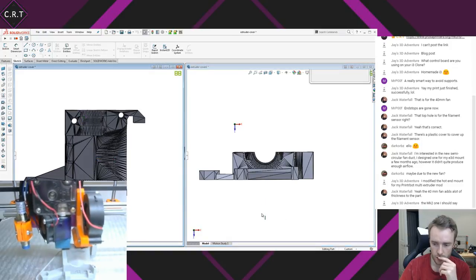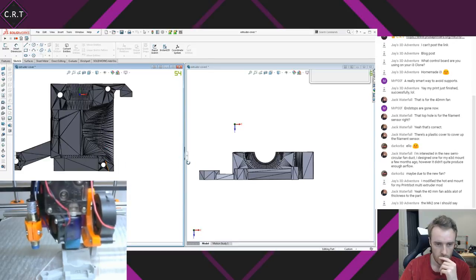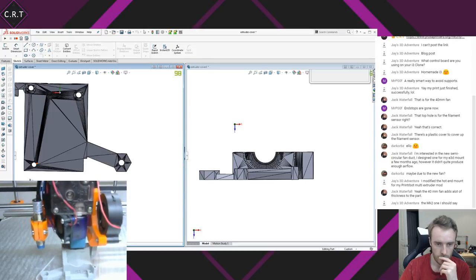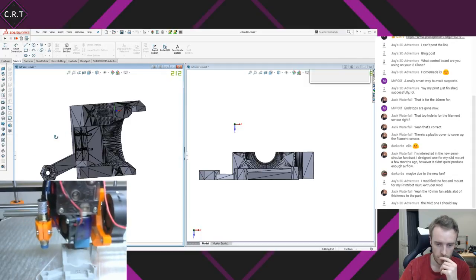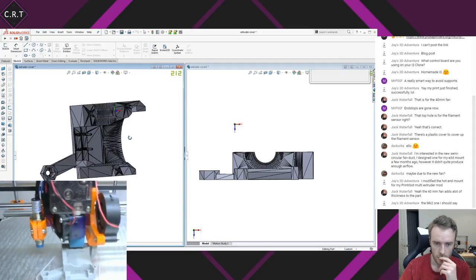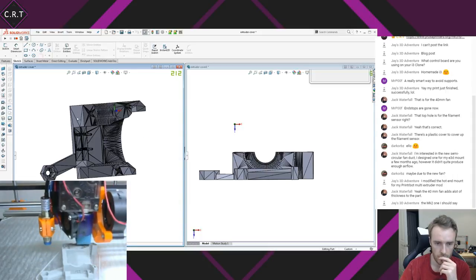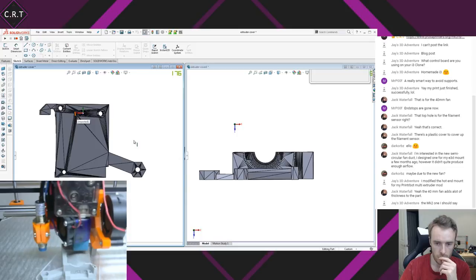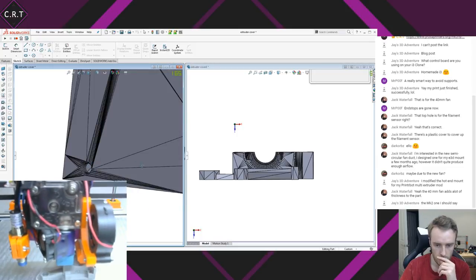So presumably this is where the fan duct is now going to fix on. You have the radial fan, which uses that hole, and I think this one and this one hold the cover onto the back. Ooh, does that go?